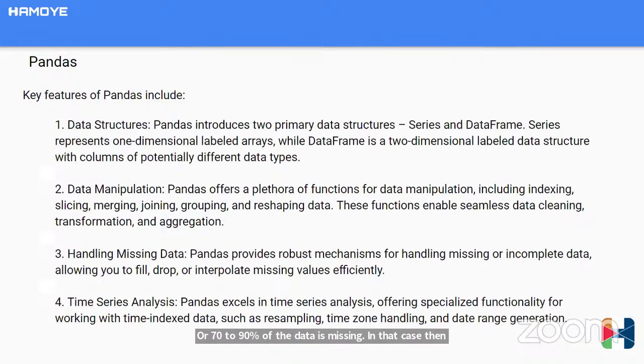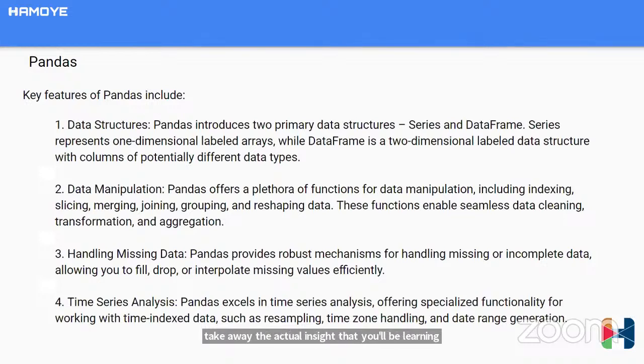Let's say it's a particular domain, you can use domain information, or you can just use popular techniques to fill the data in that sense, because the impact it will have when you fill this data is not going to be too much to take away the actual insights that you'll be learning from the data.